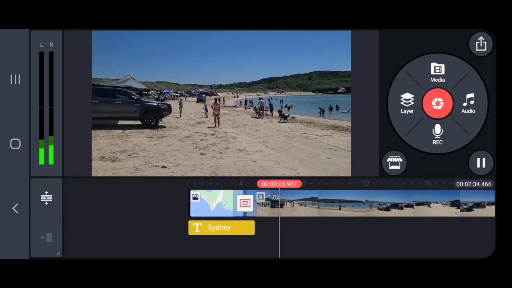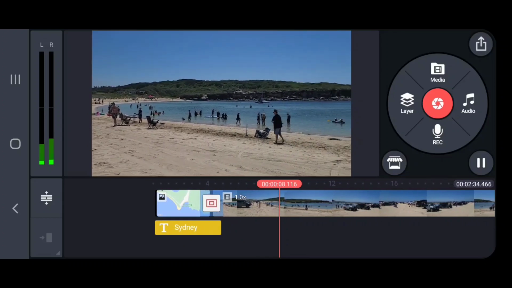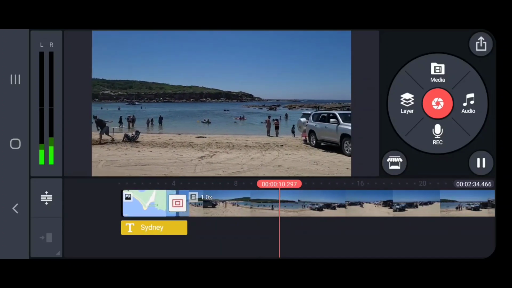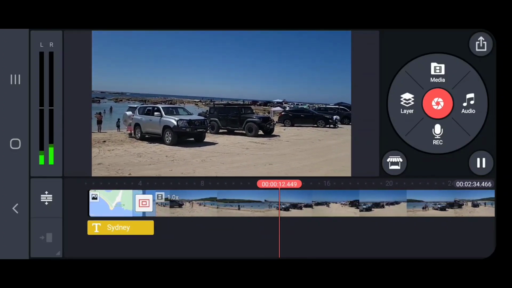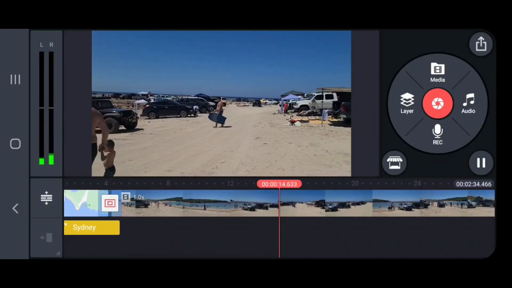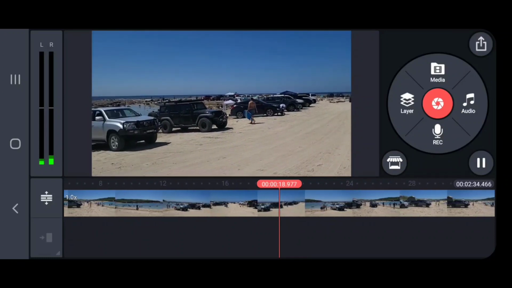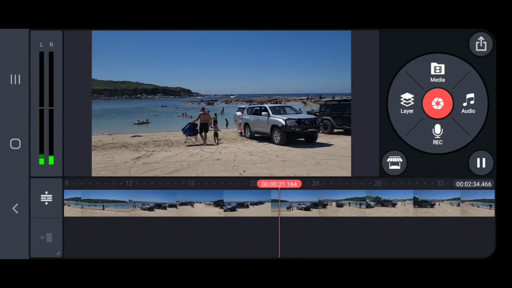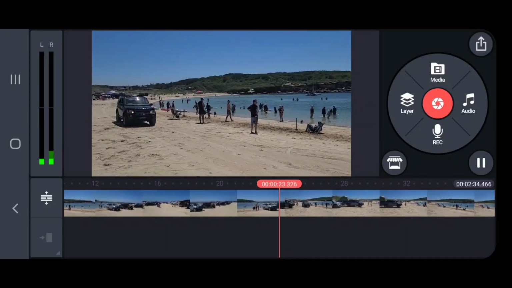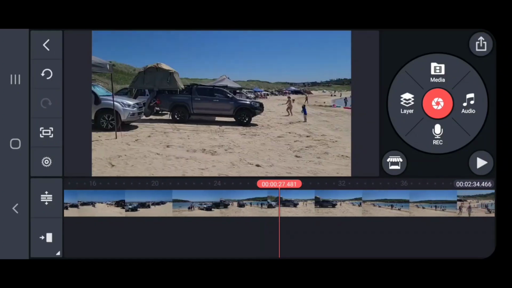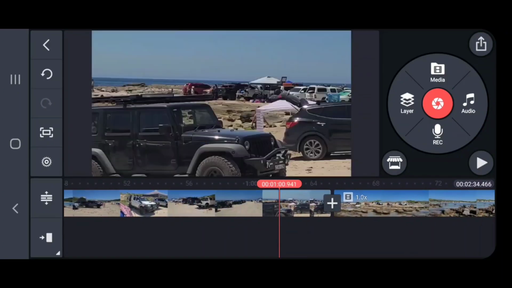Okay, so now that we're into the actual video itself, and this video is probably a little bit lighter. We can lighten it up if we want to, but it looks different on a bigger screen, so I'll leave it like that because I'll check it out just before we export and see if it's what I want. So we'll go down to the second section here.